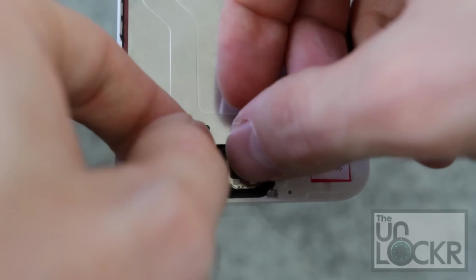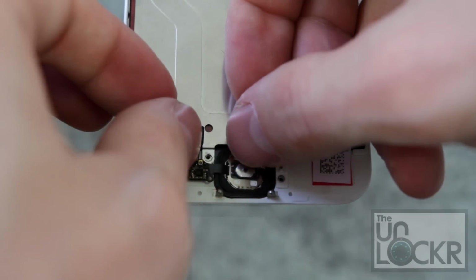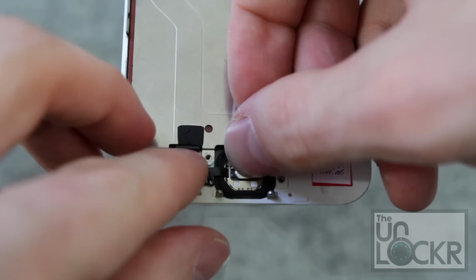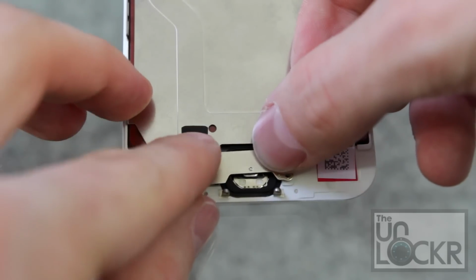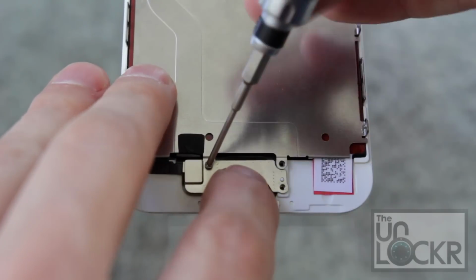Then we're going to put our home button back in. It should be a little sticky still, so you should be able to just push it back in and snap the little Lego-esque thing back on. Make sure that is nice and snug. Then we're going to put the metal backing back on that and screw that back in with the 3 screws.